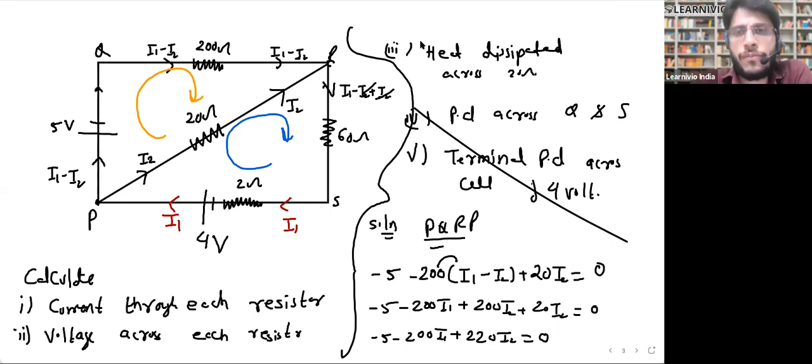So I got a different answer. You got a different answer, but when you calculate the current through this 20 ohm or 200 ohm or this 2 ohm, your I1 should be the same. I1 is the same, sir. The other things will remain the same when you calculate current through 200 ohm. For current through 200 ohm, you're getting some answer, but for me, the current through 200 ohm is I1 minus I2. When I solve I1 minus I2, my answer and your answer will match.